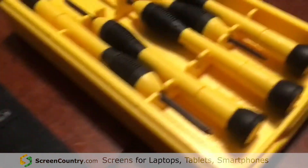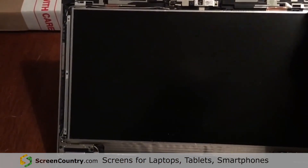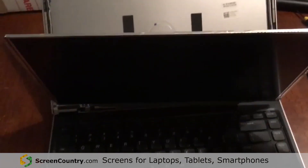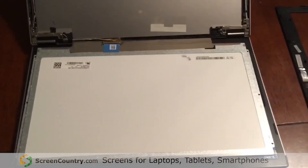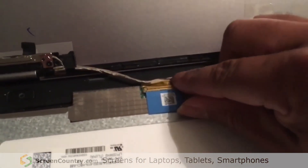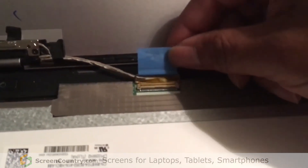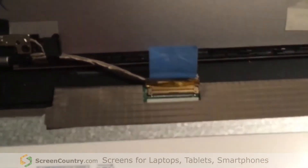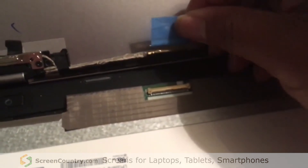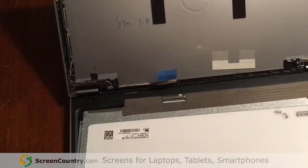I've put them into my little tray that keeps all the screws together. With all four screws out, you can take from one of the corners and pull the screen completely down. On the back of the screen there is a small tab and it's really sticky, so carefully put your finger in there and pull it out. It's connected to the screen itself, and once you pull it off, it disconnects. At this point you can pick up the screen and take it completely off.